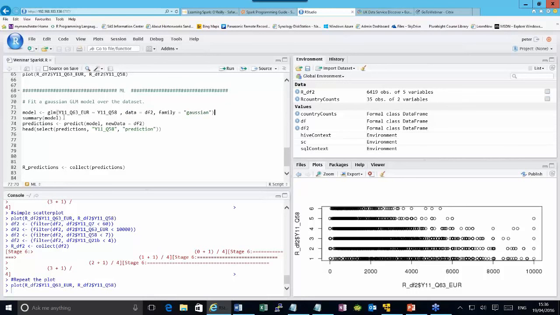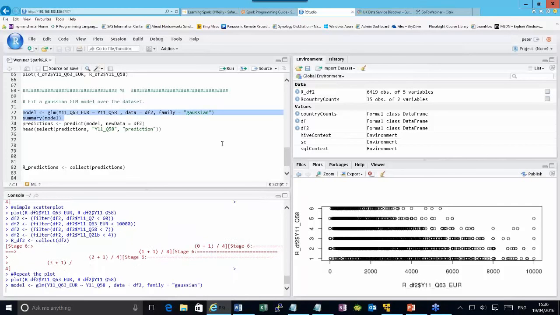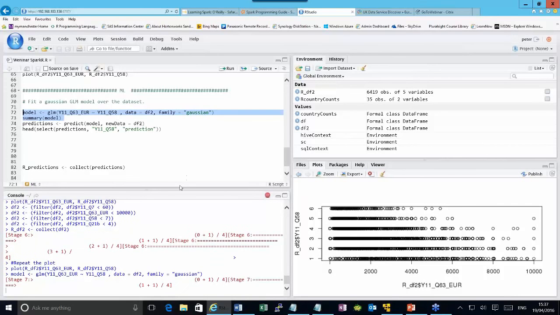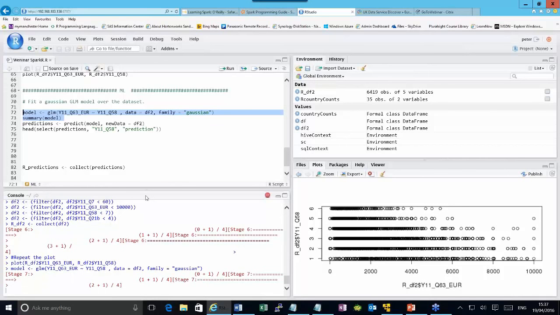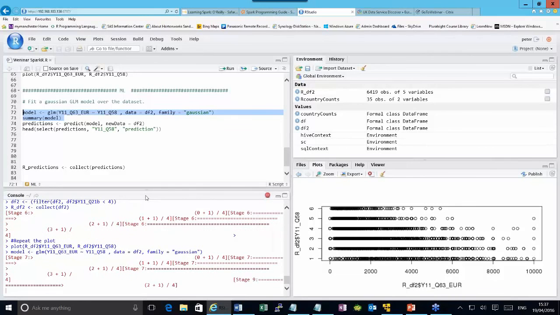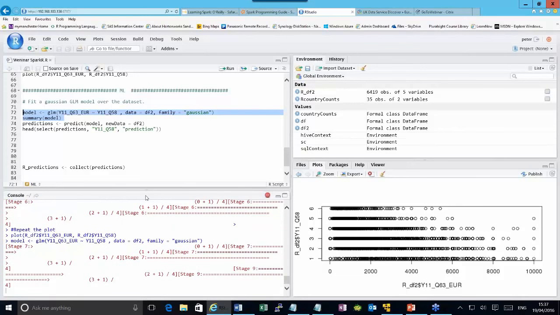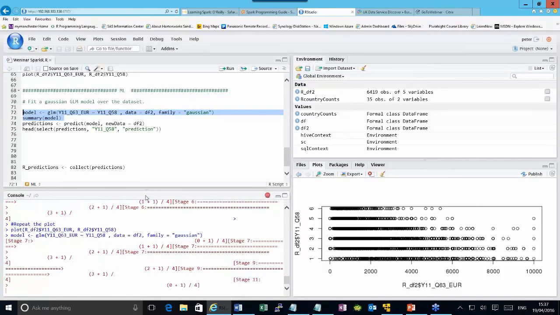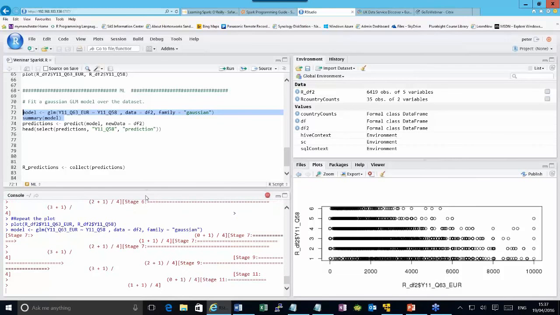Just like in normal R, the result is also going to be a SparkR data frame rather than an R data frame, but I can still do a summary on it. So if I run that, it's almost as if you had normal data in R and you're running a normal GLM function call on it.